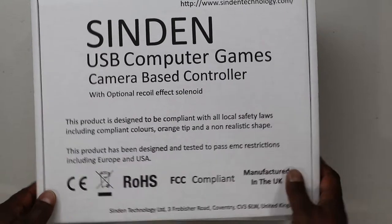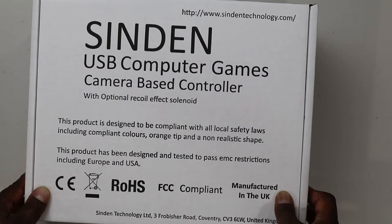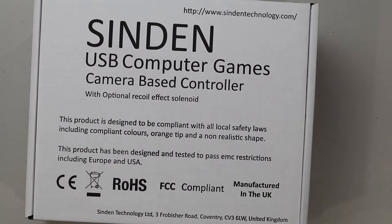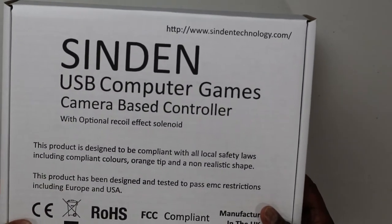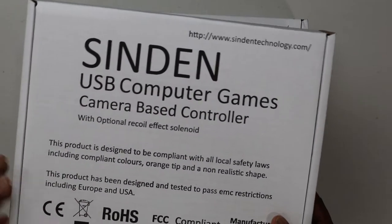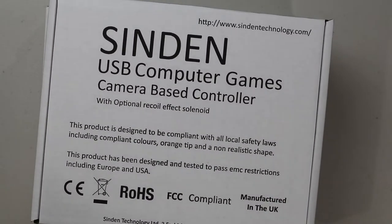This is really cool, so I'm excited. So let's get into it. First off, the top box, as you see, it says Sinden USB computer games camera-based controller with optional recoil effect solenoid. I'm also recording this with my new GoPro Hero 8 Black camera attached to my HAT adapter. So I'm gonna get two views, so hopefully this comes out good. Hopefully everybody will enjoy the two views.